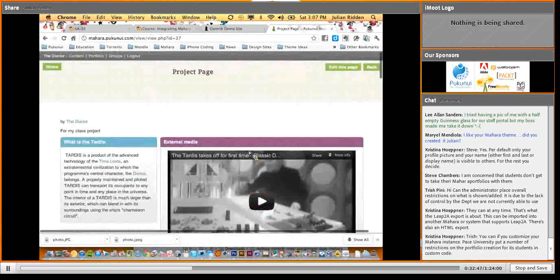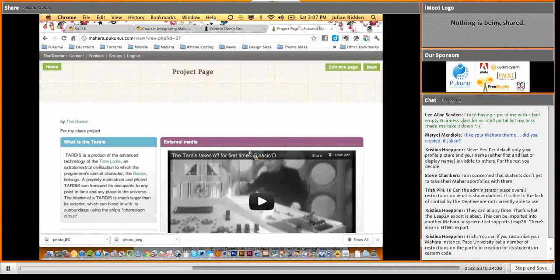So I've created this. Now, I'm not going to talk about this from a portfolio standpoint. Yes, I could have created this for me or to share with a peer. But the example I want to give you now is that I want to go through and share this for assessment. Why do I want to do that?